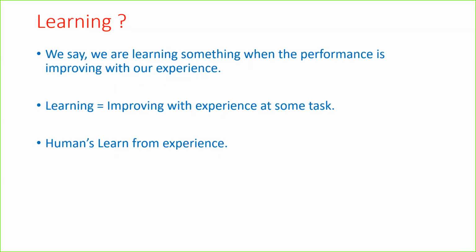Or you can claim that you're learning cooking if your performance at cooking is improving with your experience. Or you can claim that you're learning cricket if your performance at cricket is improving with your experience. So basically, we say that we're learning something when the performance is improving with our experience. So learning is equivalent to improving with experience at some task. We humans have the ability to learn from our experience.